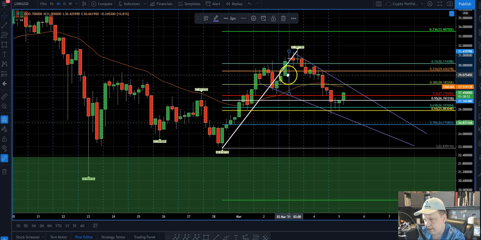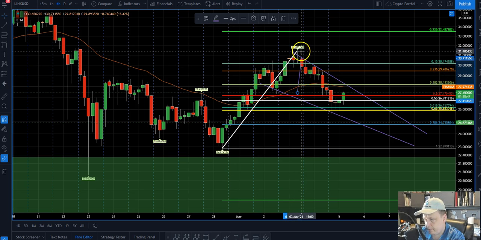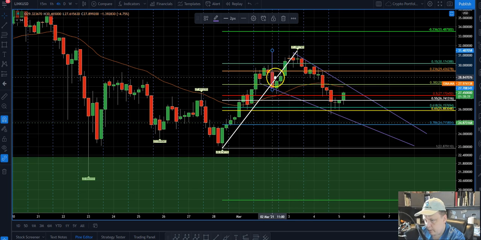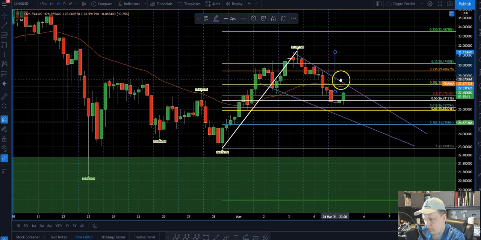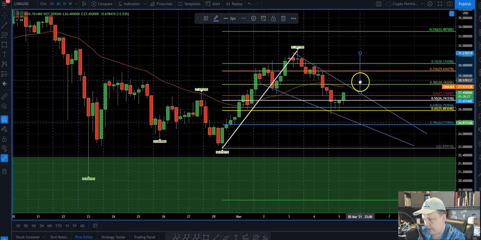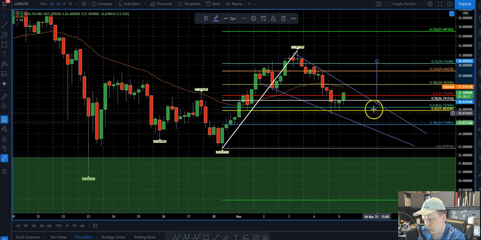Let's just keep it like that. Basically from the peak, you go from the peak, and then you figure out where the pivot low is on your pattern. So we're going to assume that that's the high to low. And you just slide this over to the point of breakout. If you're assuming it's going to happen around here, you then move with the price action. If it's going to continue moving down here, there's going to be a squeeze here.